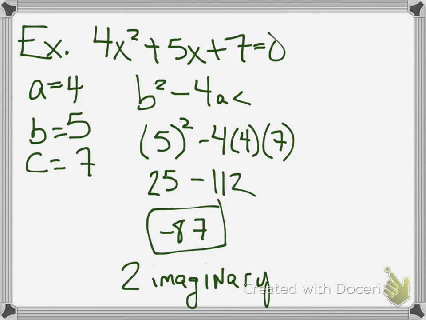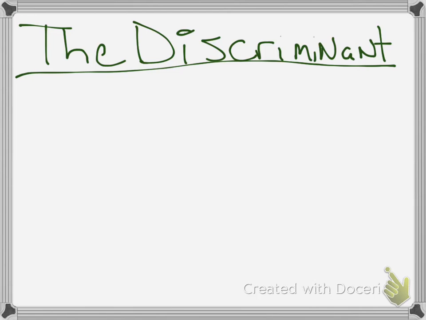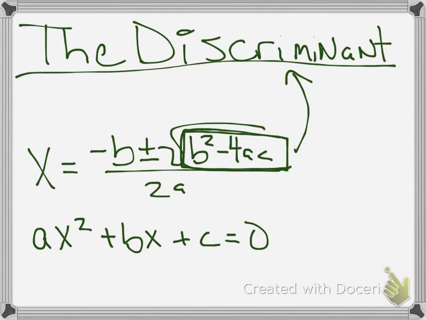Okay, so I plugged the numbers into the formula, typed them out on the calculator, or calculated them in my head, whatever, and then came up with an answer. That answer is the discriminant. And from the discriminant, I can tell you, because it's negative, it would be two imaginary answers. The reason why is because, again, that number would go into that square root, and the square root of a negative gives you i, imaginary.